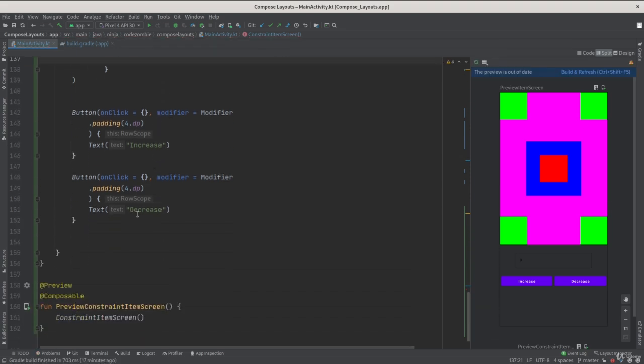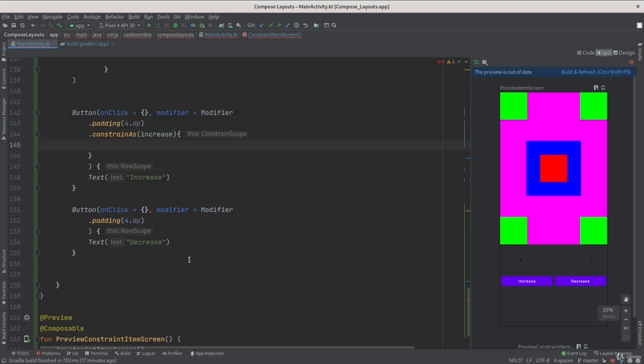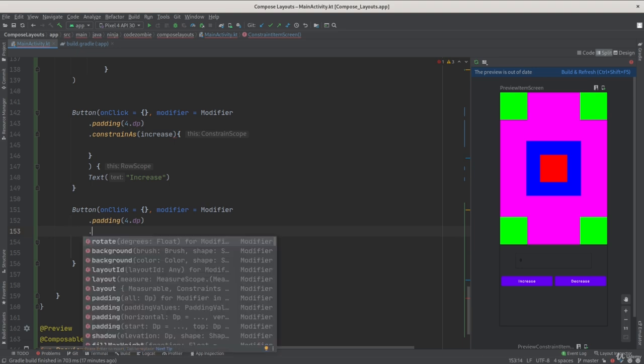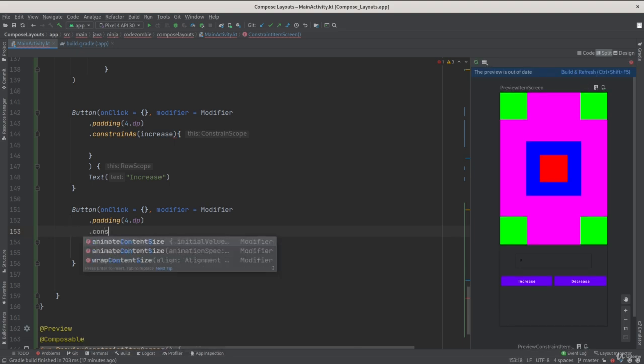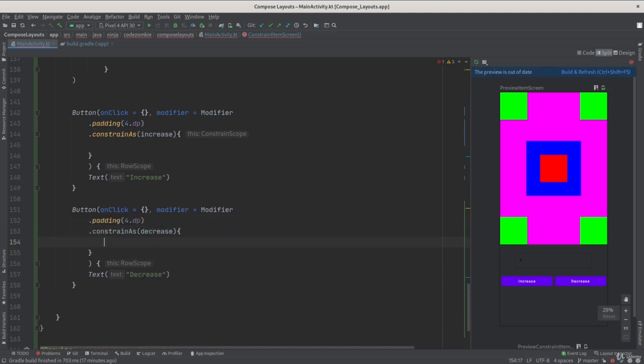And let's do the same for our buttons. Constrain as, and for the first button it was called increase, the body of the constraint definition, and the second one was called decrease. Constrain as decrease and its body.